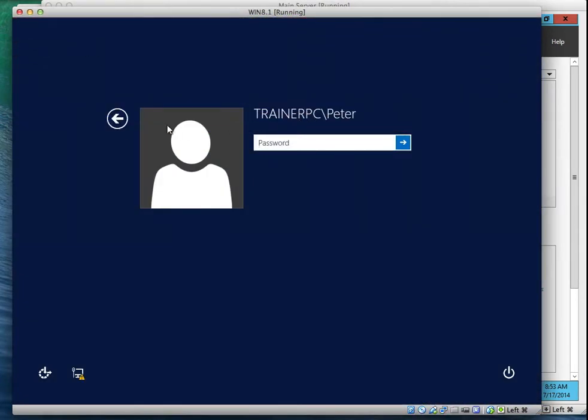So I'll click OK. Now let me log into my Windows client computer. So you notice it says trainer.pc. That is my local PC, right? Now remember, I've joined this computer to the domain. But in some scenarios, I may want to have access to my local computer system. Are you getting me? If I want to access my local computer system without going to the domain, this is what I would type. You remember your computer had a name before you joined it to the domain, right? So in scenarios where you have to log in to the local computer because there's an issue, what you need to do is type in the name of the local computer, forward slash or backward slash, is that forward slash or backward slash? Backward slash, then you type the name of the user you had locally.